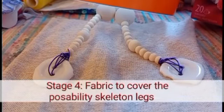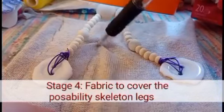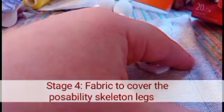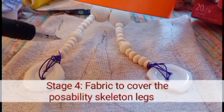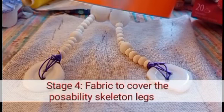Now the next thing is to mark out the fabric for Nicholas Mellow's skin for the legs. So it's kind of a trousers pattern, but the leg is actually the guide, and the part where the feet are will be closed, because that's not his trousers. That's skin, which is a part of his body, just like those bones. Wow, I feel like I'm teaching you both biology and art. But anyways, time to cut out the pattern, stitch it, and put it on the body.